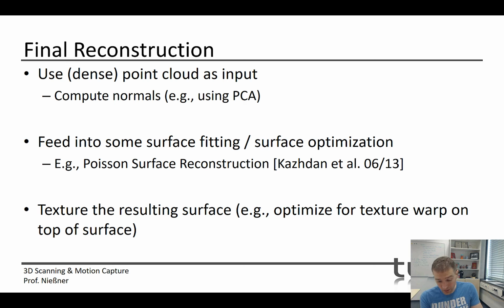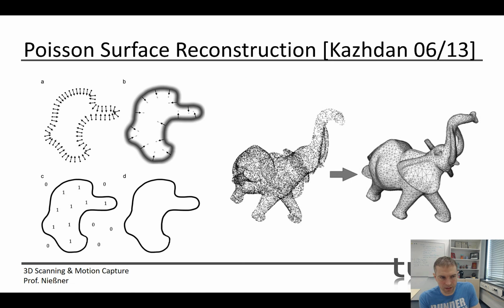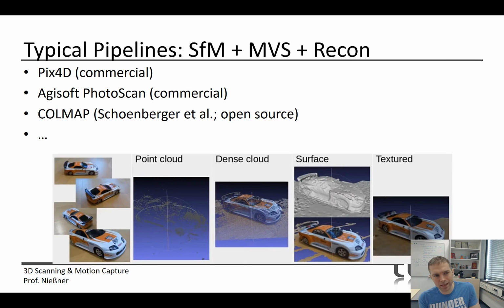Okay, so Poisson surface reconstruction, I'm not going to go into detail. I hope you all looked it up because this is the reading homework from the last time, right? Remember, Poisson surface reconstruction has this indicator function. You're solving this Poisson equation. The input here is the point cloud with normals, and the output is this implicit indicator function from which we can then extract the mesh, respectively, right? And basically this is what we're getting. So after solving the Poisson equation and after extracting the mesh, we're going to get some reconstructed mesh out of it. Okay, and this is the typical pipeline that people are using.